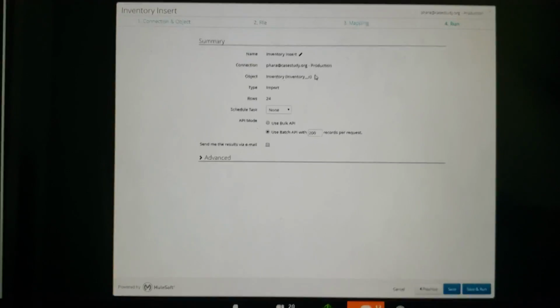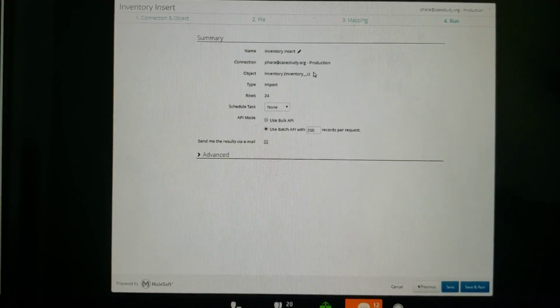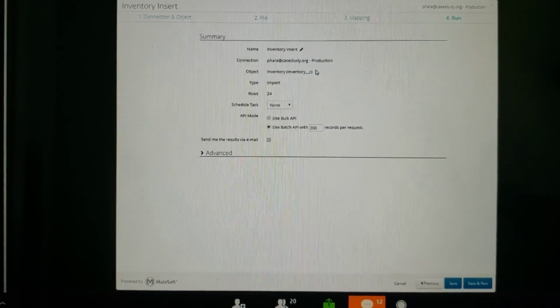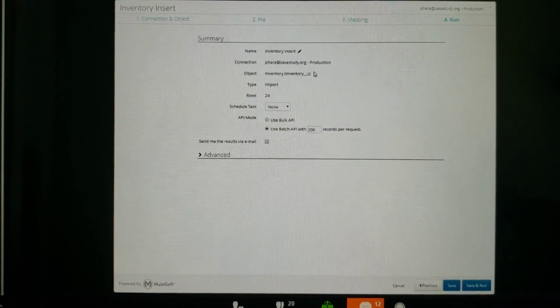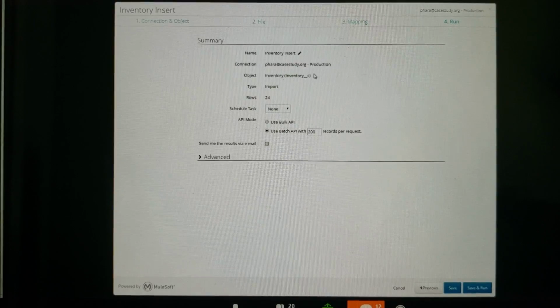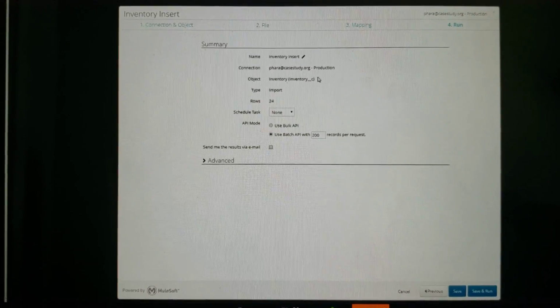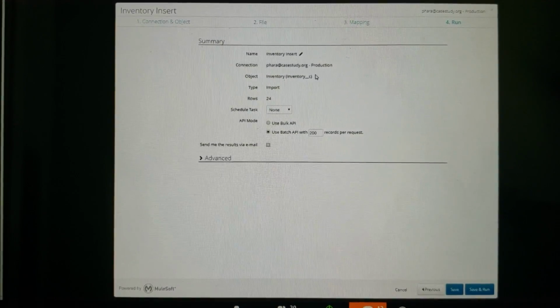Oh, let me make sure and double check. So before I hit that import button, I always quickly read this summary, making sure I'm in the right org, when we're managing multiple dev orgs, right? We have this dev org and that dev org and this client and the classwork org. We want to make sure we are logged into the correct org. Look at that connection and verify that it's correct. Object, make sure you're updating to the correct object, right?